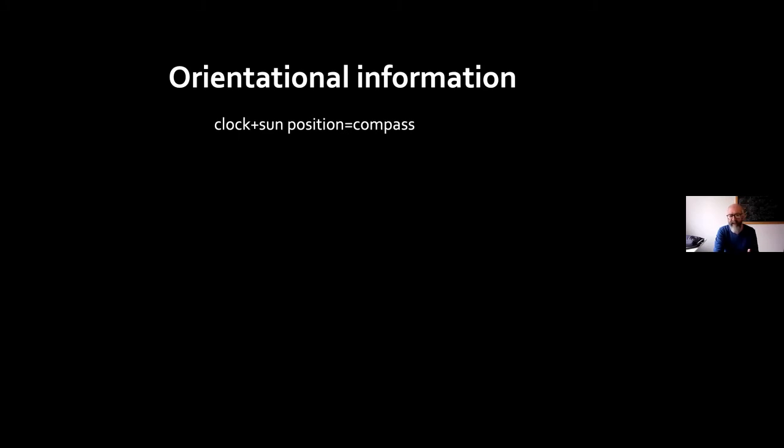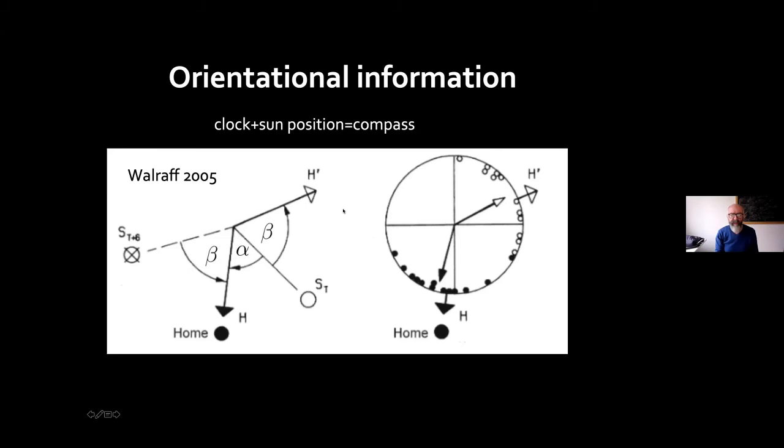So in order to test this hypothesis of the sun compass, experimenters have done an extremely smart experiment, in the sense that they looked at the behavior of control birds and compared it with birds which have had their circadian clock shifted by 6 hours. So birds are grown in a closed environment with artificial lights, and these artificial lights follow a cycle which is shifted by 6 hours with respect to the natural light cycle. And if the hypothesis is correct, when the birds that have been shifted go out, rather than pointing in the direction of the home, which is what the control birds do, they should point in a direction which is shifted by an angle which corresponds to the fraction of the day that is the delay that has been imposed to their cycle. And this is exactly what is seen here in this experiment.